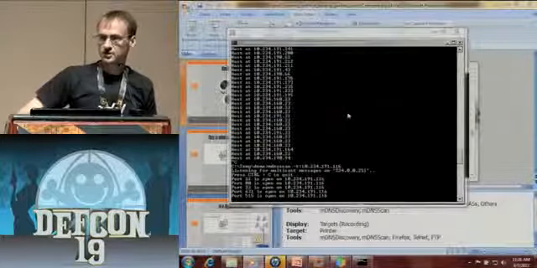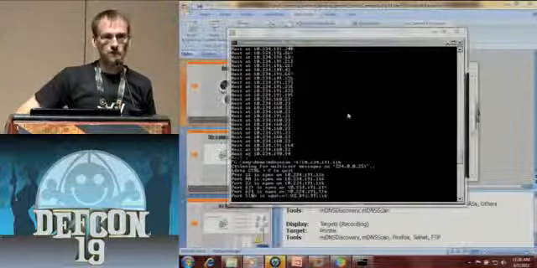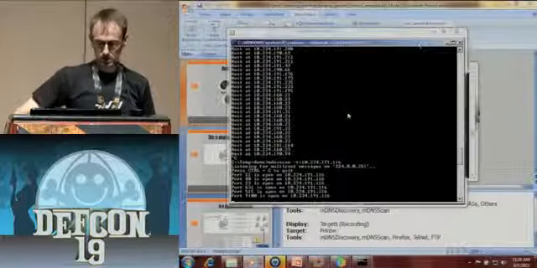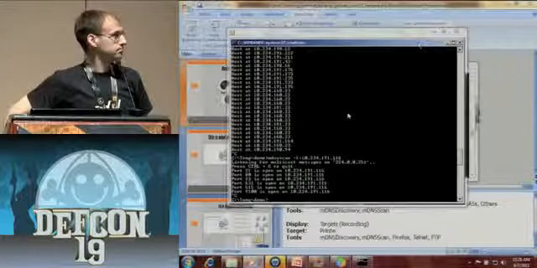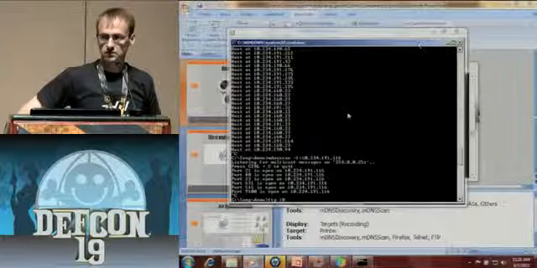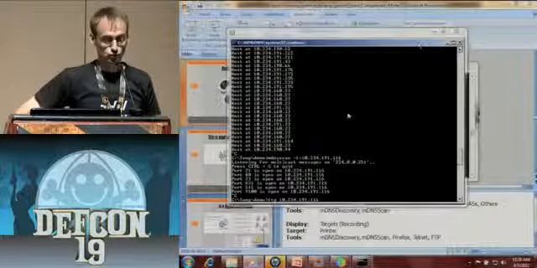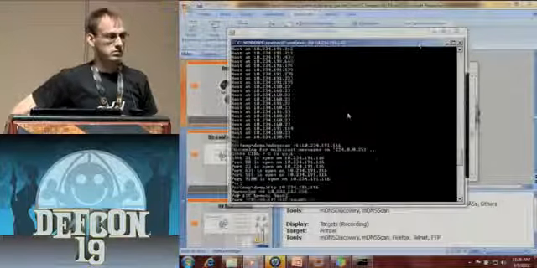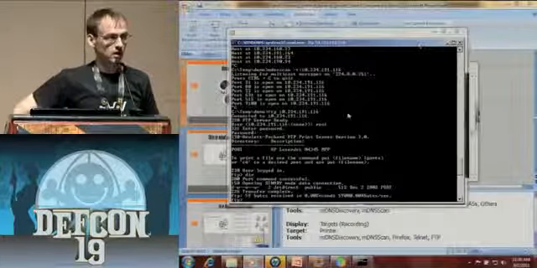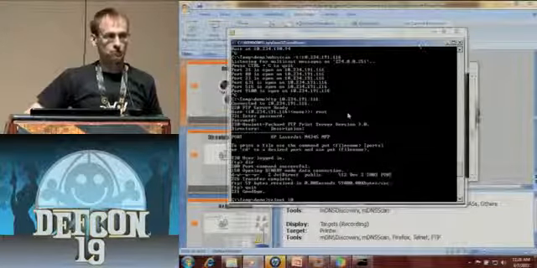Did anyone here see the presentation on using the multifunction printers to own the network? Yeah, this is beginning to look a lot like that. 9100 PDL data stream. I'm pretty sure this is a printer. Okay. So I'm going to go ahead and try some of those services to see if I'm able to get in. And I'm pretty cheeky, so I'm going to actually use root. What the hell? Throw it out there and see if I'm able to get in. Ooh, what do you know? I'm able to get in with no password. Someone did not set the password on this printer.